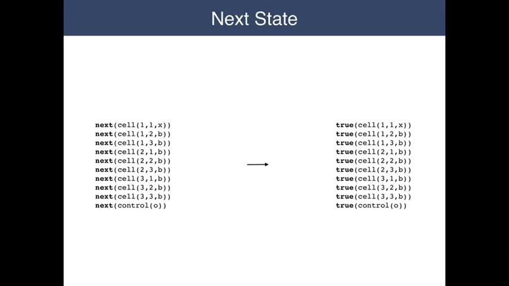All right, now to produce a description for the resulting state from next, we substitute true for next in each of these sentences and repeat the process. And this continues until we encounter a state that's terminal, at which point we can compute the goals of the players in a similar manner.